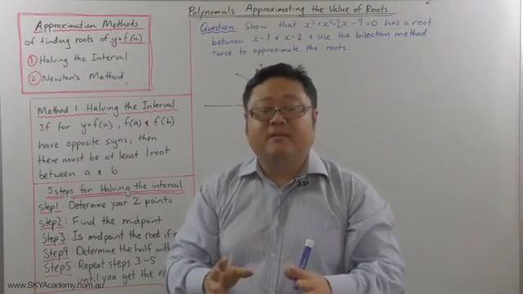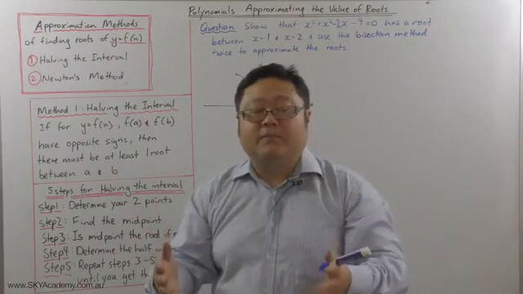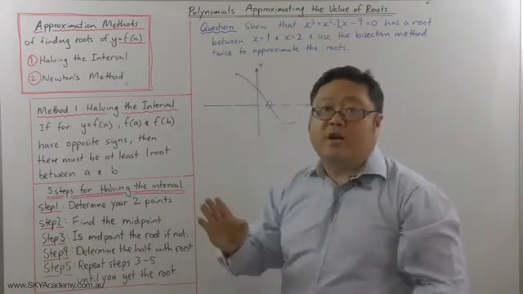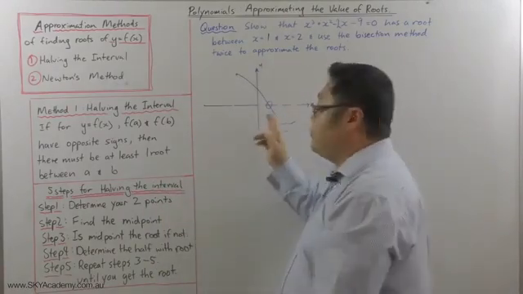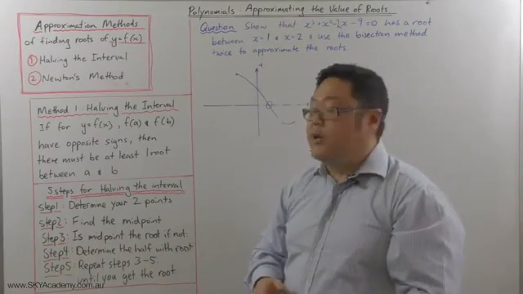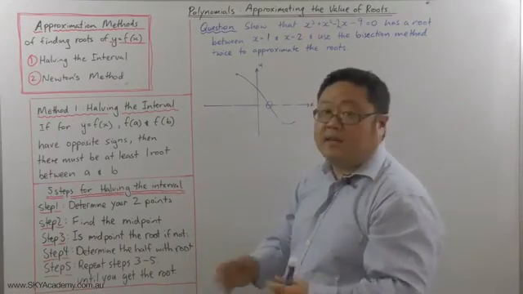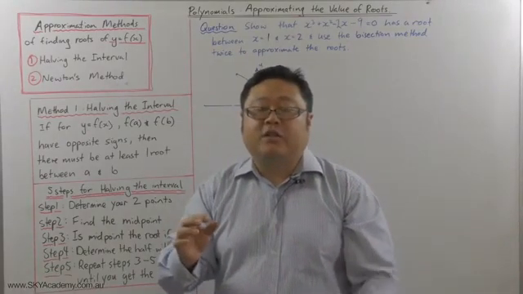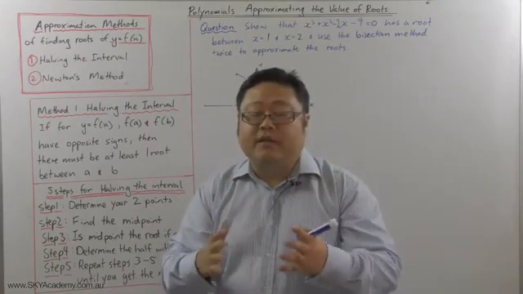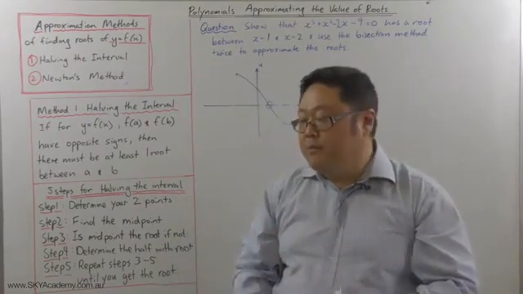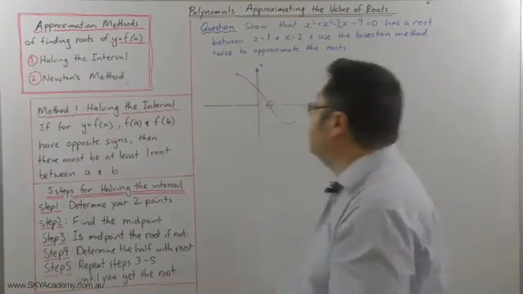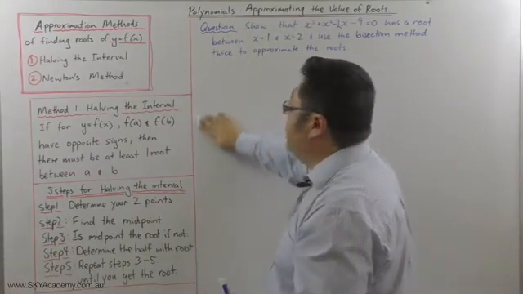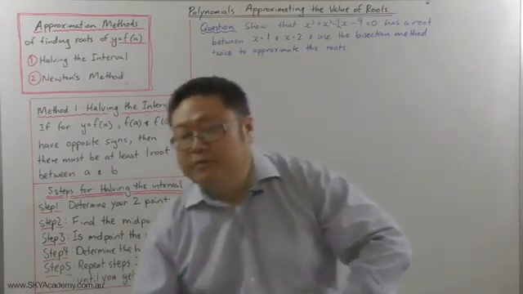Does that make sense? You can keep going forever. Sometimes it won't allow you to go forever, but each time you do it, you get closer and closer to where the real root is. So that is basically how to do the bisection method. I'll show you how to do it for a particular example, but let's turn our attention now to the 5-step method of how to halve the interval.